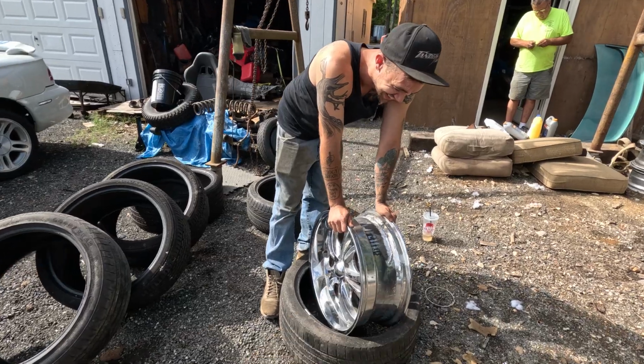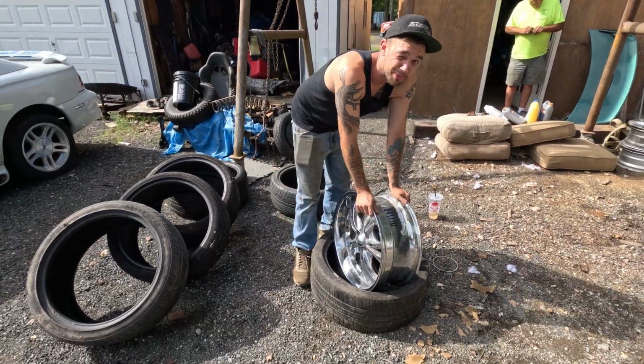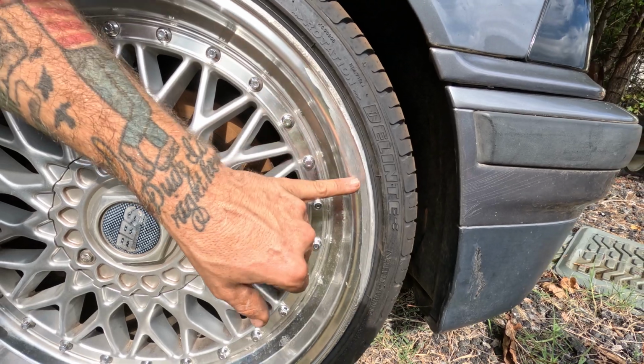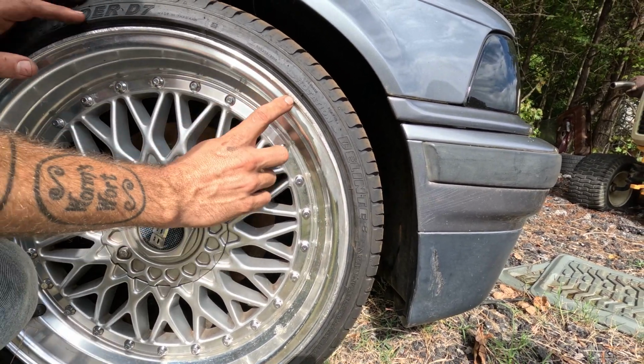Perfect. Yeah, just next time, take all this out of it, you know? The big chunk, just like the BMW wheel. Did you ever show that one, the BMW wheel you did? I didn't. No. Yeah, well, let's go check that one out real quick. Because this one was missing the whole chunk. I know you made a post on Instagram, but you never really made a video of it. But this one, I mean, this is going to work perfect.